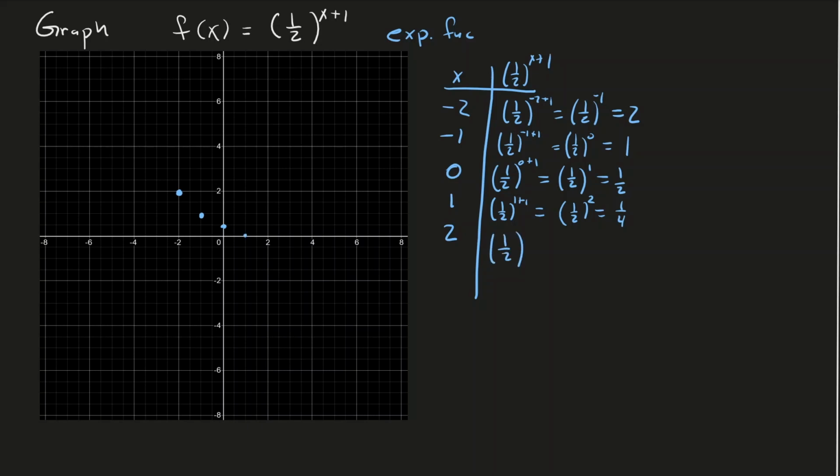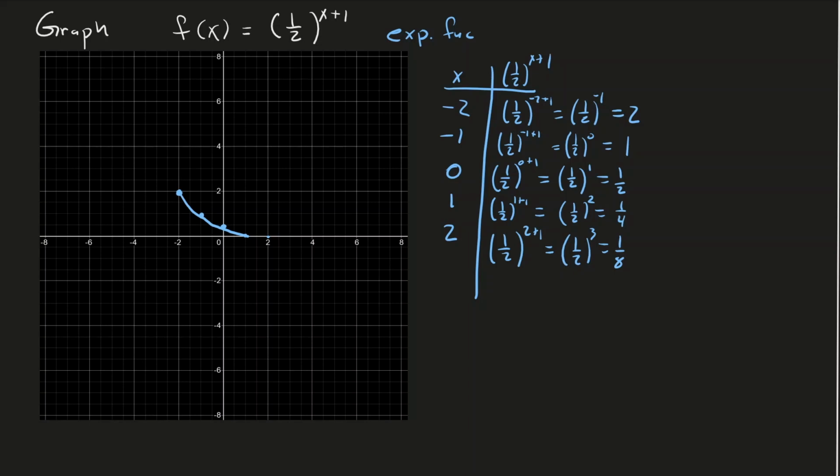And then 1 over 2, 2 plus 1, which is equal to 1 over 2 cubed, which is equal to 1 over 8. So here at 2, we're even closer there. So the first thing you should see here is that it looks like this thing is now going down instead of up. So just piecing these components together, we'll pick up some more points. This thing looks like it's decreasing, and that is in fact the case.